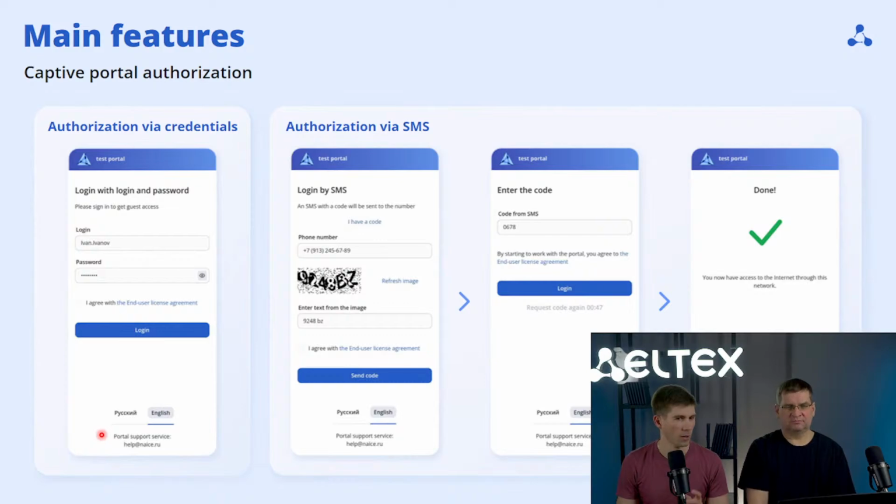Quick question, Evgeniy. When you log into the captive portal from your mobile device on a wireless network or from your laptop, can the appearance of the portal be customized? Yes. You can add different portals and customize these portals differently. We will look at this process during work with the real stand. Thank you.